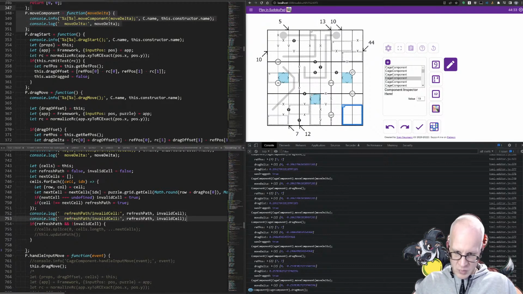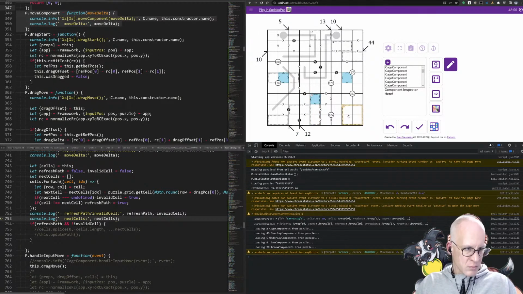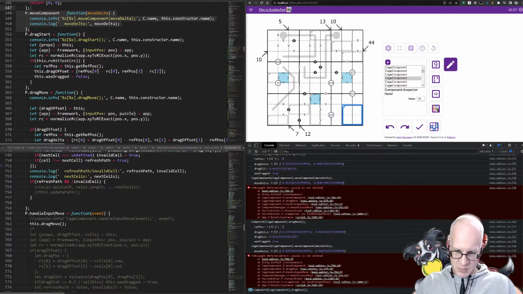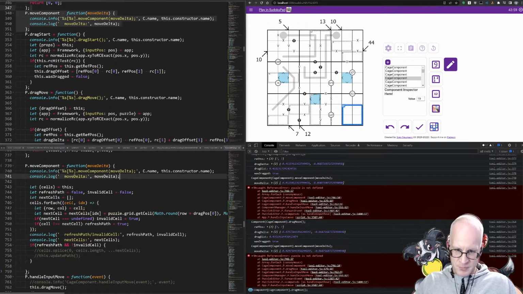Right, and we probably want to output next cells. I don't see why that wouldn't work now. Oh, puzzle is not defined. Puzzle, puzzle, puzzle. Here we go.